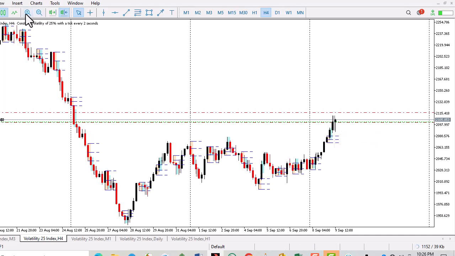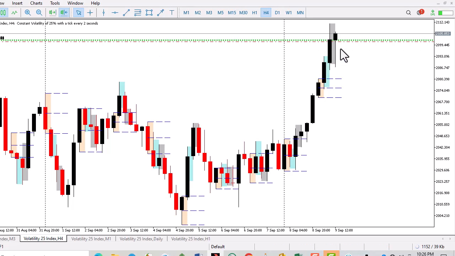Look at it on the H1 candle now. You will see the realization of it everywhere. Now this is the bullish candle, right? Now look at the previous candle. Mark the high and the low of the previous candle, just like I told them in the broadcast. The high and the low.